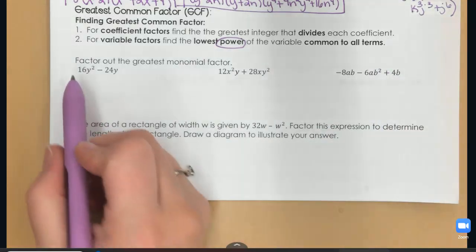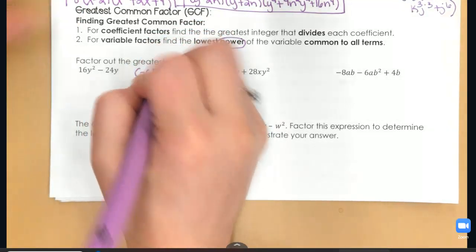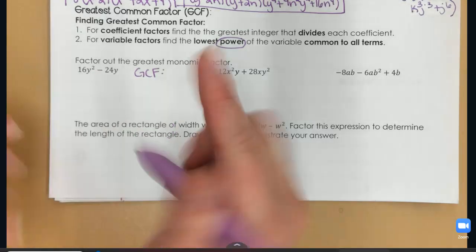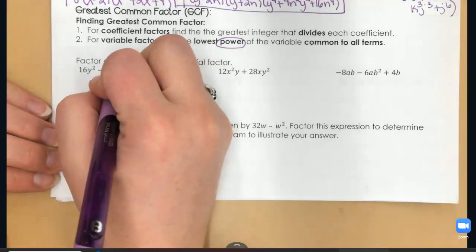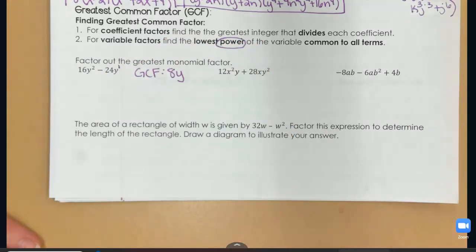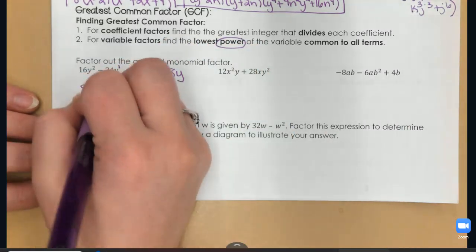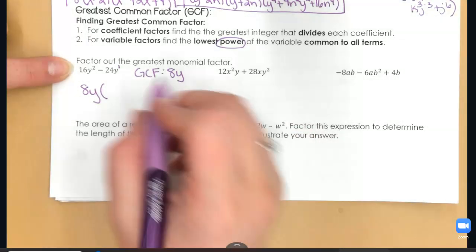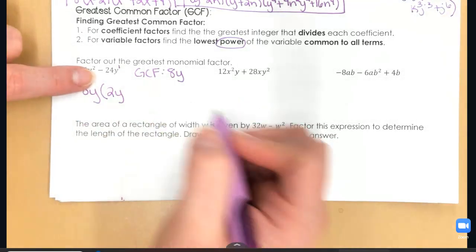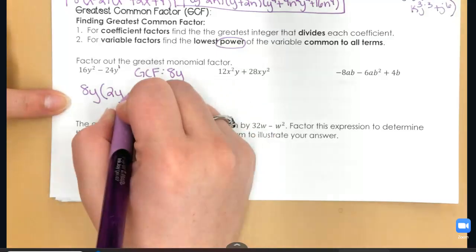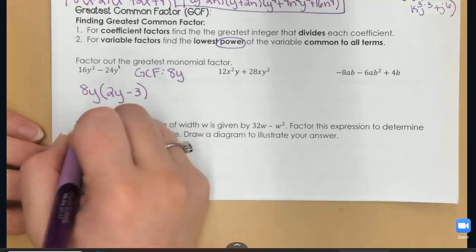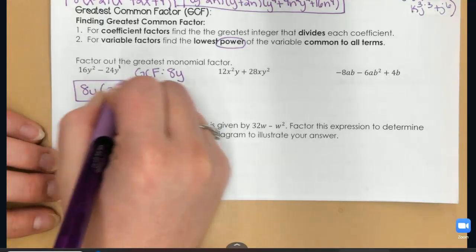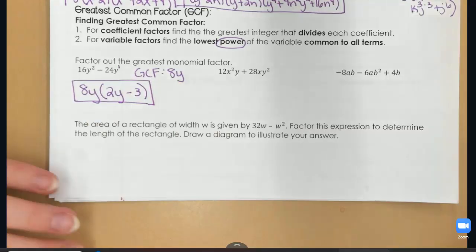So we're going to look at that here first, starting with 16y squared minus 24y. Between 16 and 24, my greatest integer that divides them both is 8. And they both do have a y. I have y squared and y to the 1. The lowest power is just y to the 1, so that's all I'm going to be able to take out: 8y. If I divide 16y squared by 8y, that leaves me with 2y. And if I divide minus 24y by 8y, I am left with negative 3. And just like all of our other factorizations, you could distribute that back out to make sure you get what you started with and check that you have factored correctly.